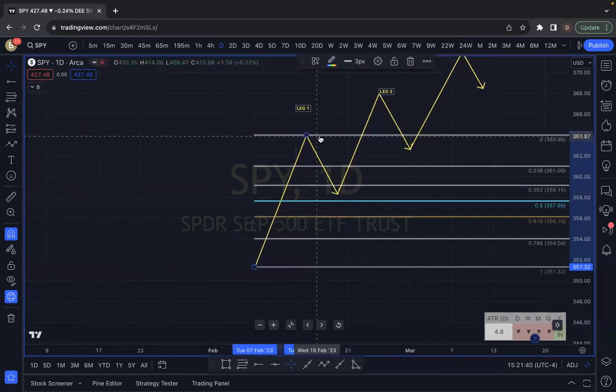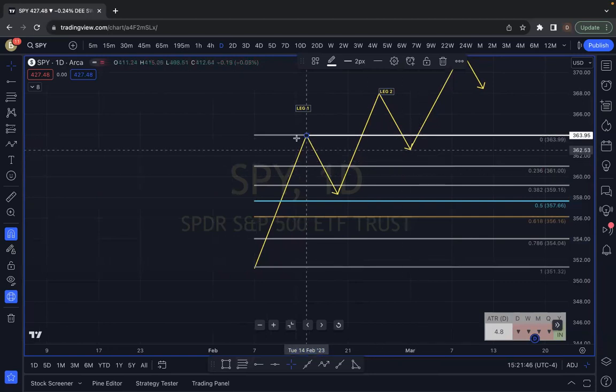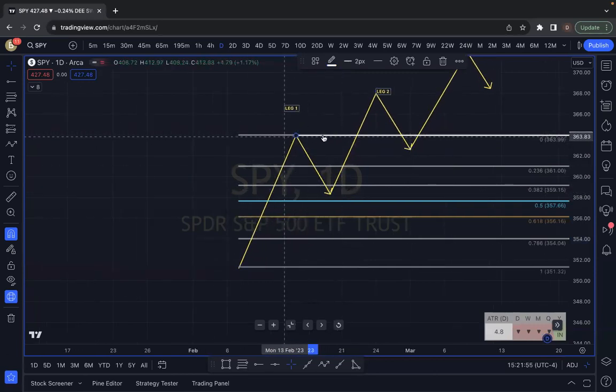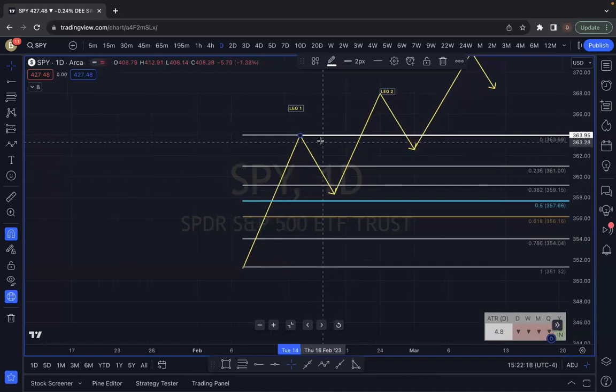Then it took out this swing high. It took out this high right here, which is very important. It has to do that. So when you have a reversal candle, for it to be a successful TTO, you want it to take out the previous high. Now, if you're day trading and let's say you have a strat PT right here, cool, you made your money for today. But your overall target where you will want to see price go to continue the uptrend is it has to take out this high. You have to have higher lows and higher highs. So this was the previous high. This low is higher than this low. We have to take out this high next to continue an uptrend, which it did, right?